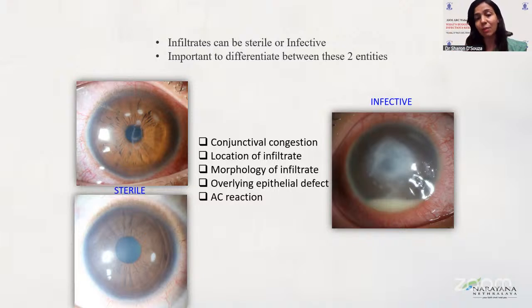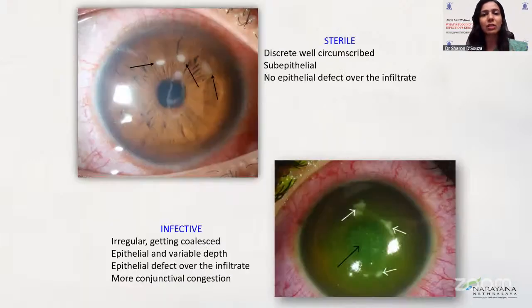You also get some sterile infiltrates along the edge of your epithelium where you've debrided, whereas the infective may be more central. The morphology of the infiltrate: through the wonderful talks till now, you have seen that the morphology of different kinds of ulcers always gives us a clue. Even in this case, however, we have the extra confounding factor because of the UV light which has been applied, and in some cases, the steroids which may have gone. An overlying epithelial defect is again more towards an infective pathology, and the AC reaction can be there in both. But if you have a hypopyon, please do think more in terms of an infective.